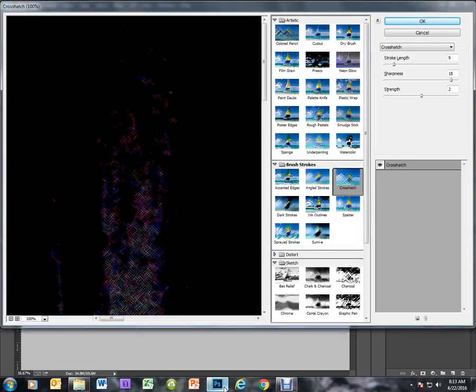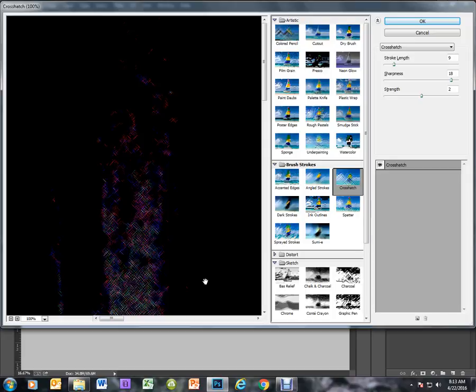The goal of the filter gallery effect is to add an artist effect. Like colored pencil or crosshatch or charcoal, they're all an artist effect. And so when you add this effect, you want to make sure that the image is not blurry, first of all. You want to see the details of the artist effect applied to the image, but you want to make sure that the image remains sharp. That is really important.